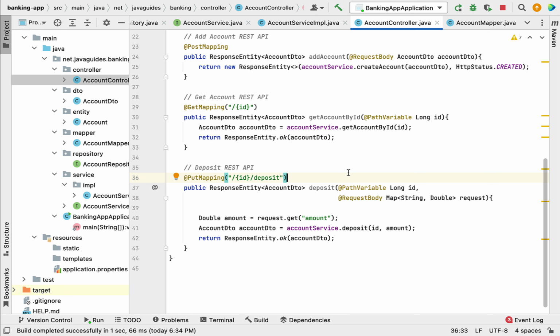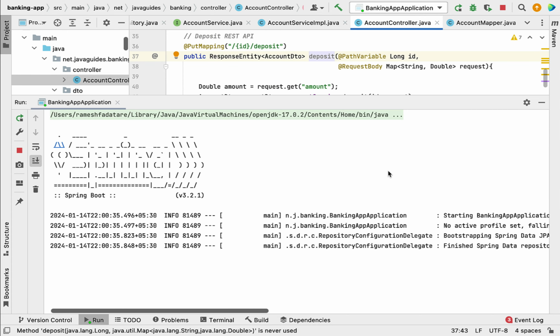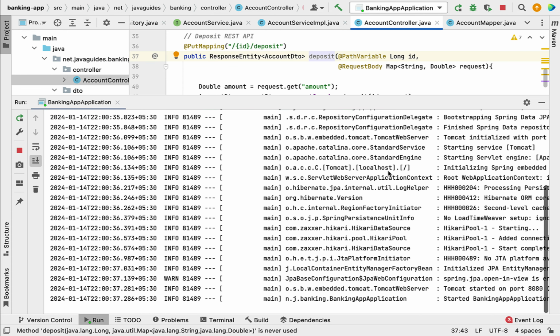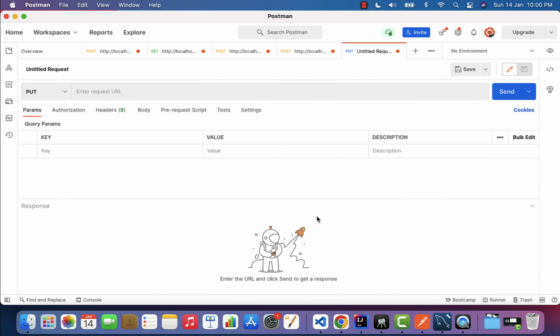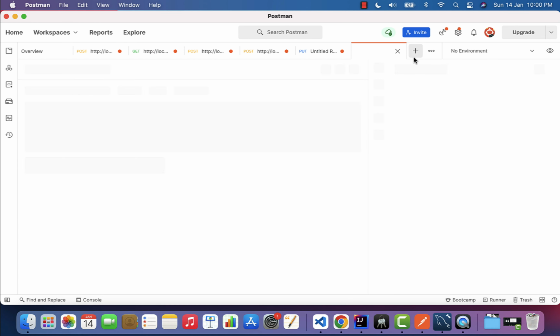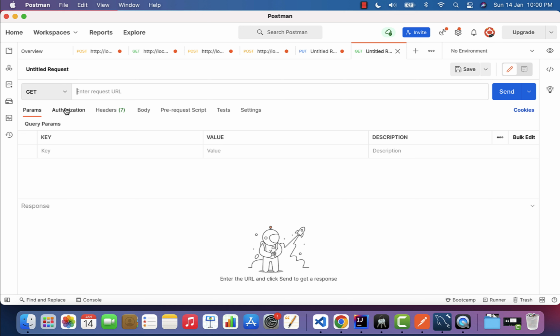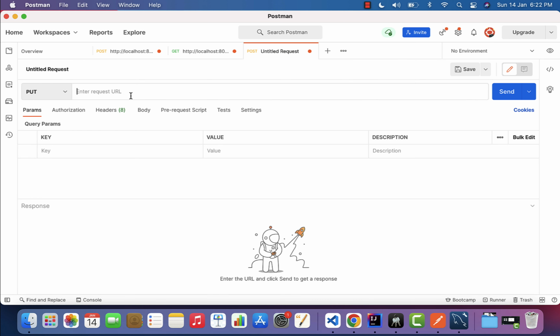Next, let us go ahead and rerun our Spring Boot application, and let us test this deposit REST API. So here let me stop and rerun the Spring Boot application. Alright, our Spring Boot application is up and running. Next, let us head over to the Postman client over here, and here let's create a new request, and here let us choose HTTP PUT method, and here let us enter the request URL.